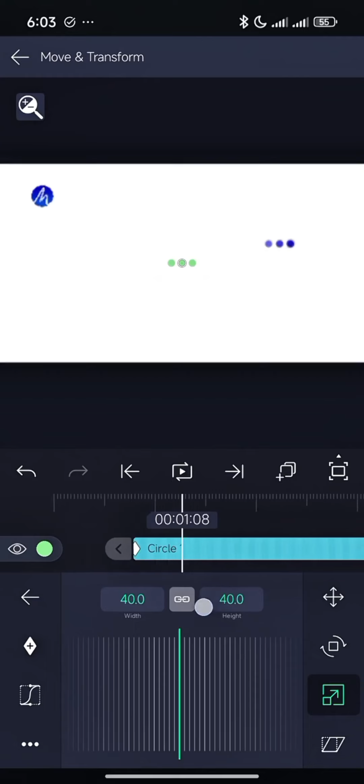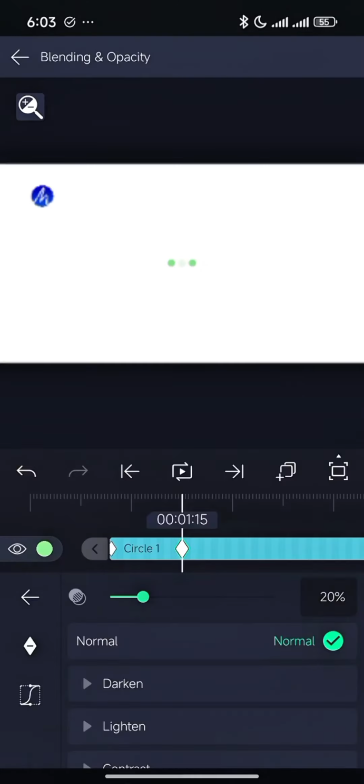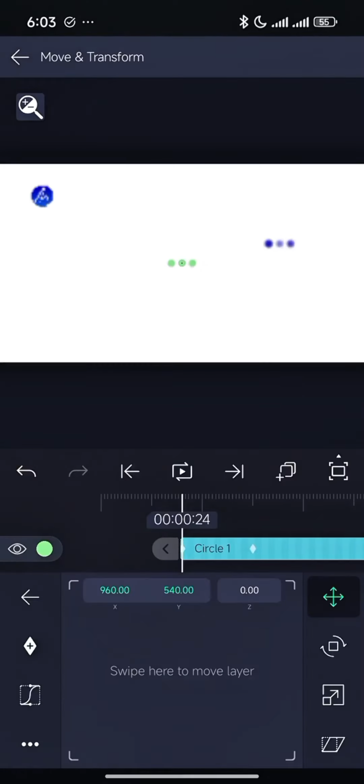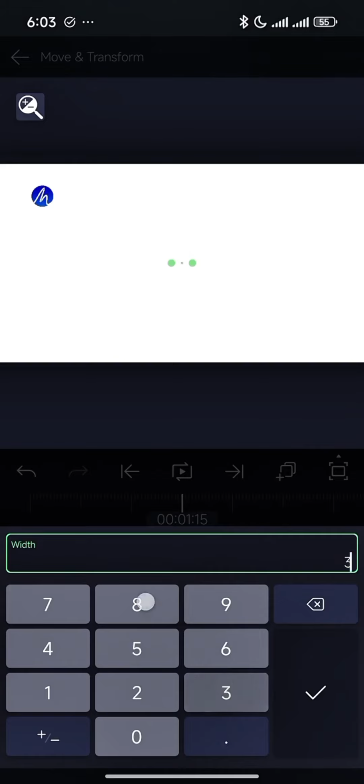Let's make it a bit quicker so that we don't waste time. Then you add the second one. So this first scale will have to be okay. Let's add our opacity. It has to start from 100 to, let's make it something like 20. Then for the scale, it is 40 currently. Let's make it something like 38.